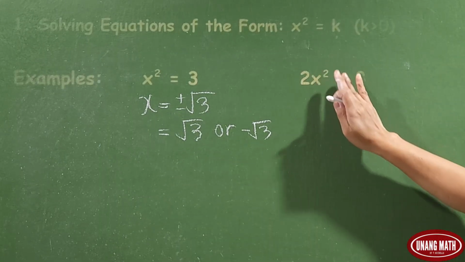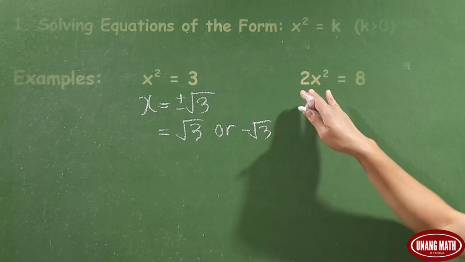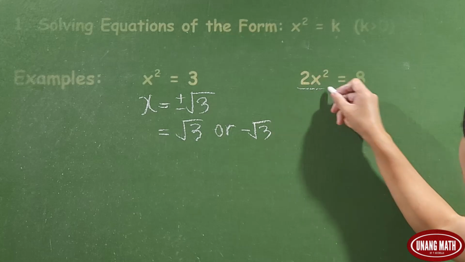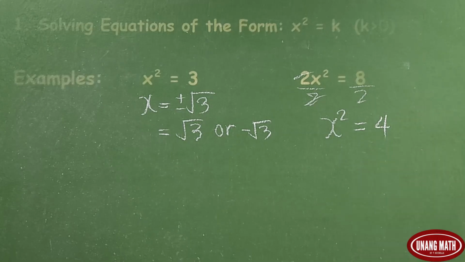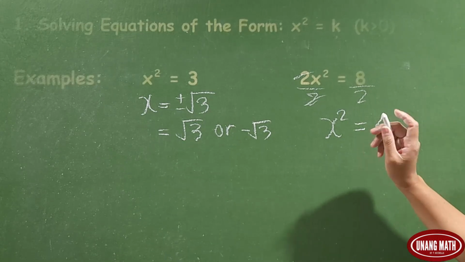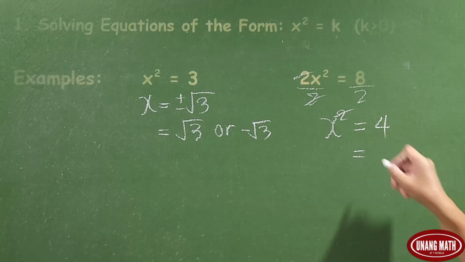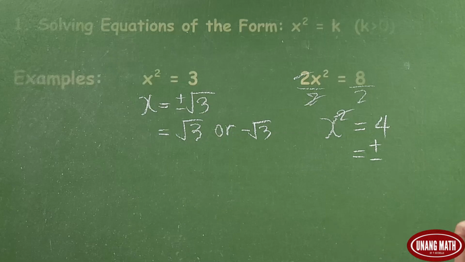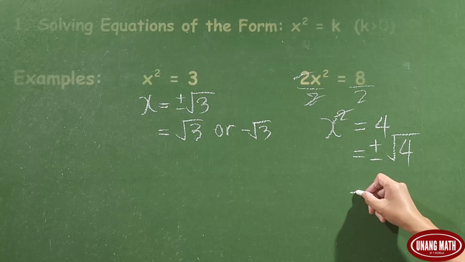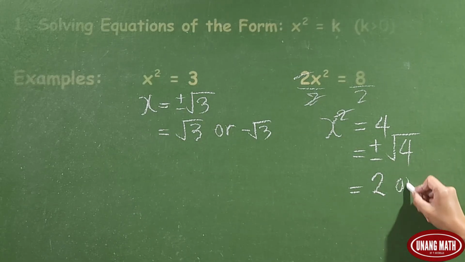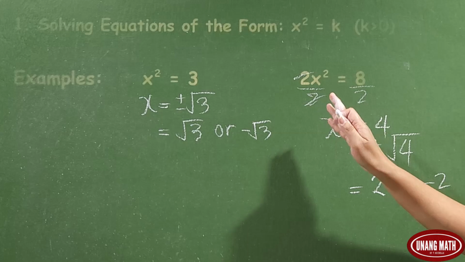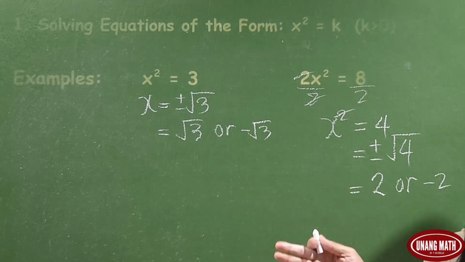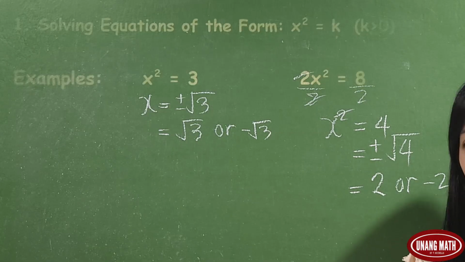What about here? 2x squared is equal to 8. Again, this is a quadratic equation. So we can first divide both sides by 2. So we now have x squared is equal to 4. To find the solutions, remove this exponent 2. So x is equal to positive or negative square root of 4. Since 4 is a perfect square, then positive 2 or negative 2. This concept is actually the basics of square roots, and we already studied this in our previous episode.